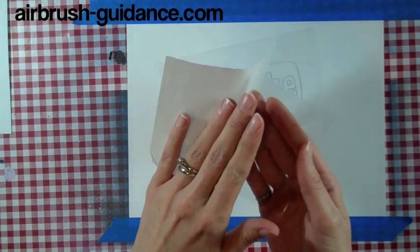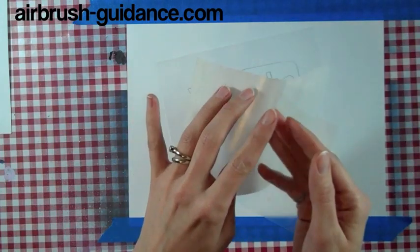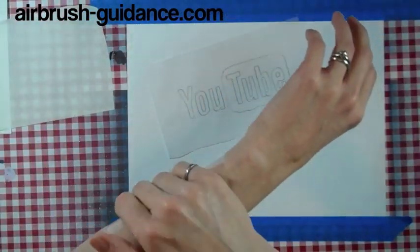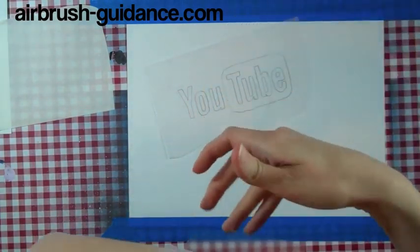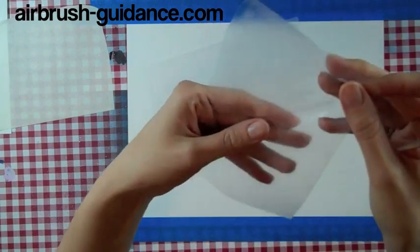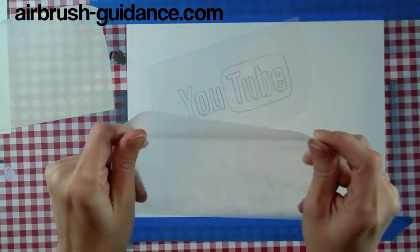So you can buy this at art supply stores, Michael's, wherever, and typically it's too sticky. It'll leave an adhesive film on your artwork if you don't get rid of some of the stick. So what I do to get rid of some of the stick is run it on my arm. And luckily I don't have very much hair on my arm, so men might have a problem with this. Just find something to stick it on that works. You can stick it on your pant leg of your jeans or whatever, just to get some of the stick off of it, and it'll work a lot easier for you.